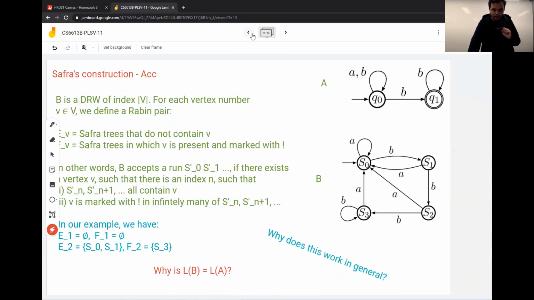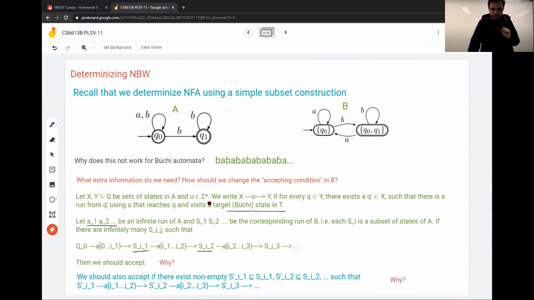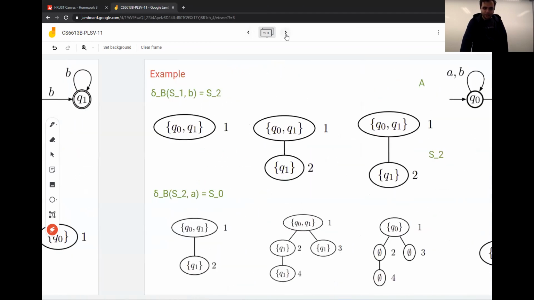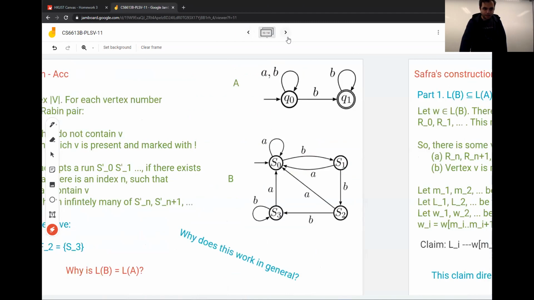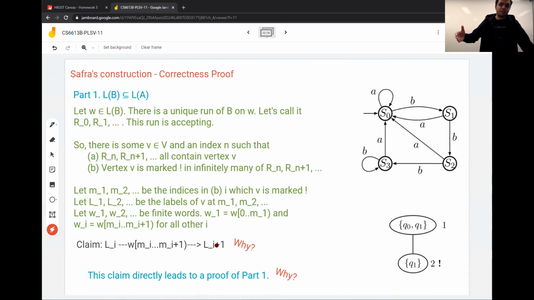So going back, this is exactly this definition, except that instead of X, I have Li, and instead of Y, I have Li plus 1, right? At the beginning of this session, I showed you that if I can chop my path like this, then it should be accepted. And this is exactly what's happening here. So this path can be chopped at all the indices where we see vertex V with an exclamation mark.